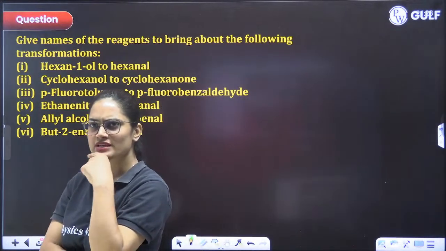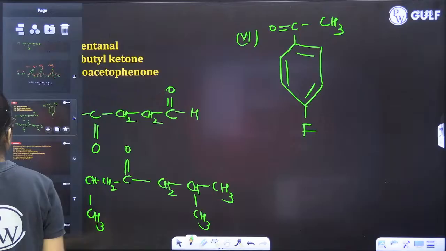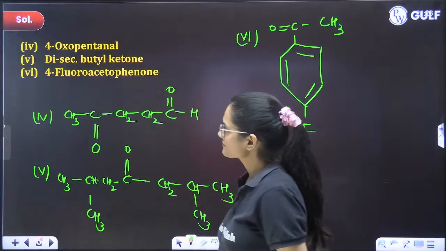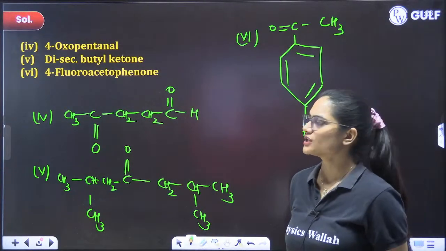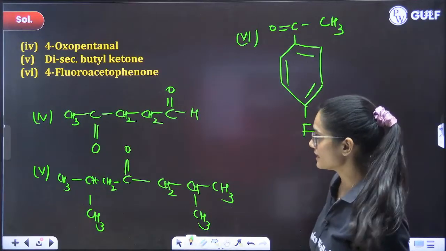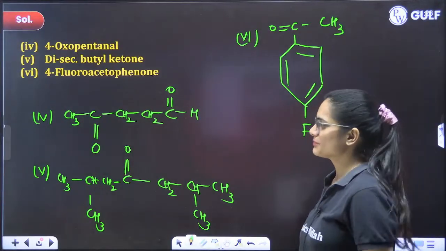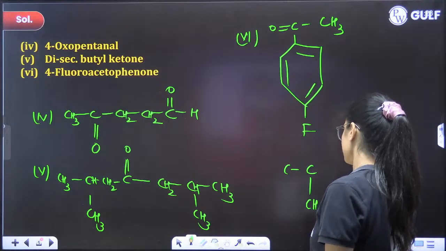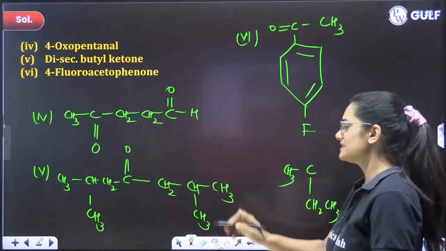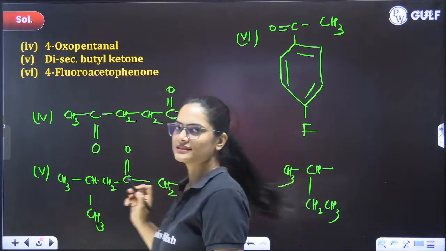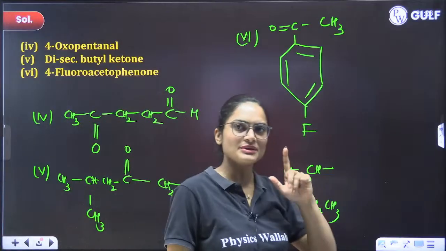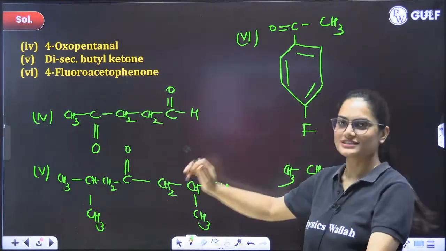Isn't that isopropyl in the previous slide? What did I make? Di secondary butyl. Yes, this is isobutyl. It should be secondary butyl. Yes, yes. Sorry guys, I made a mistake. This is isobutyl. If you want to write secondary butyl, you should have this group. Sorry, I made a mistake. This is secondary butyl. Secondary butyl is this one. Understood? Yes, I made a mistake. By mistake I made it isobutyl.